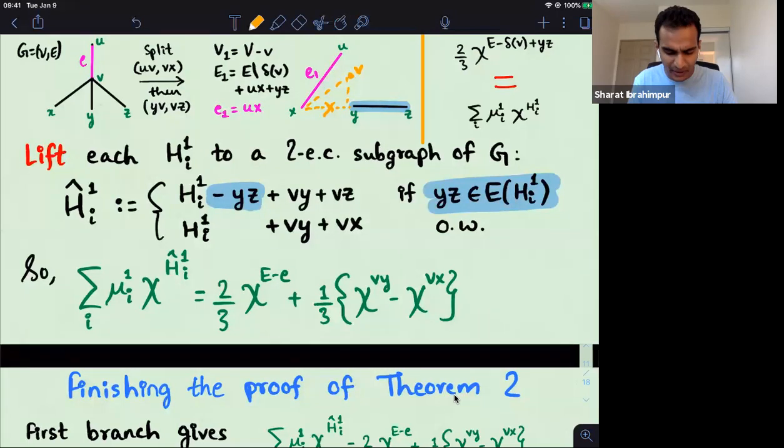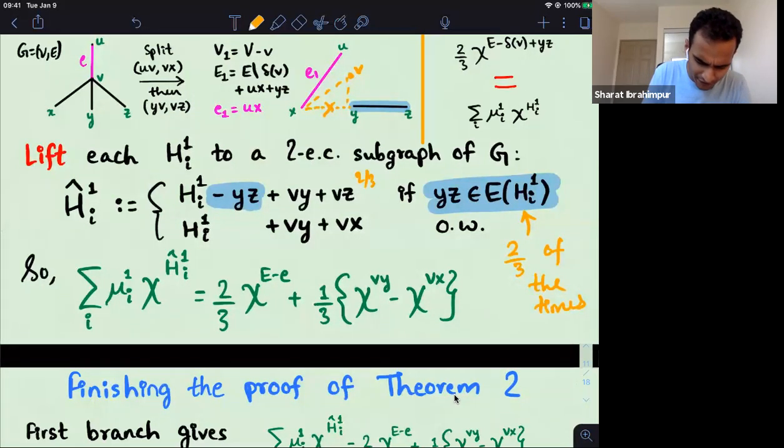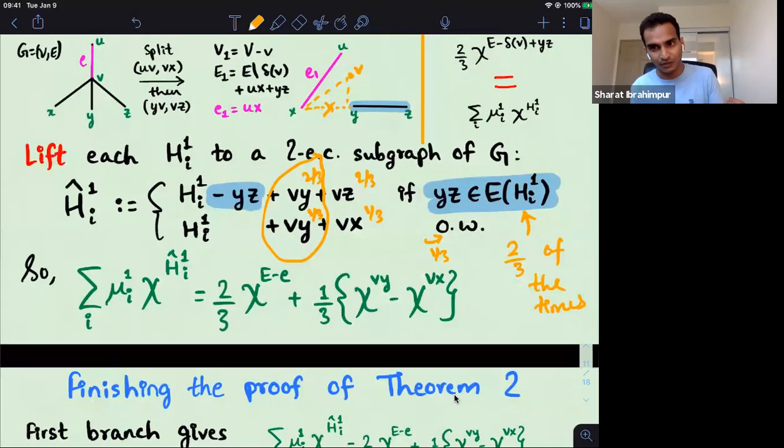Okay? So this is the lift operation, and we can argue just by doing some simple arithmetic that the convex combinations that you obtain are for this almost uniform vector that we are interested in, plus a slight bias. Okay, so the edge Vy is overrepresented and the edge Vx is underrepresented. This happens because by induction, this happens 2/3 of the times, which means Vz appears 2/3 of the times, Vy appears 2/3 of the times. And this happens 1/3 of the times, which means Vx happens 1/3 of the times and Vy happens 1/3 of the times. So basically Vy is always present and Vx is not present 1/3 of the times. That's what is happening. So in some sense, the error term is this, okay?